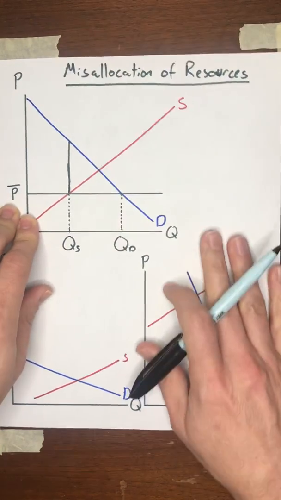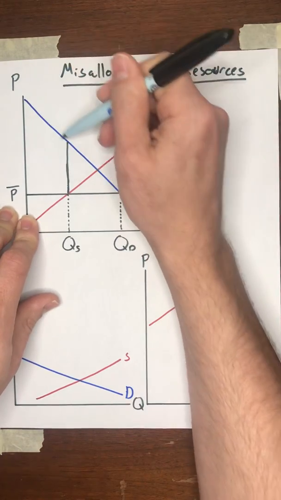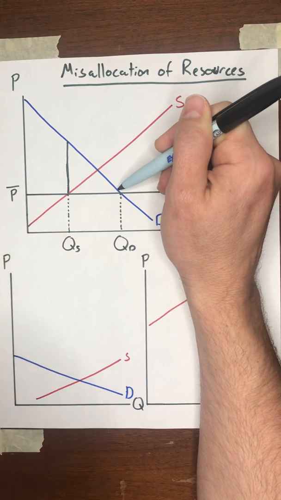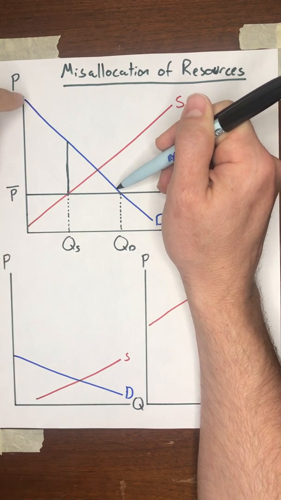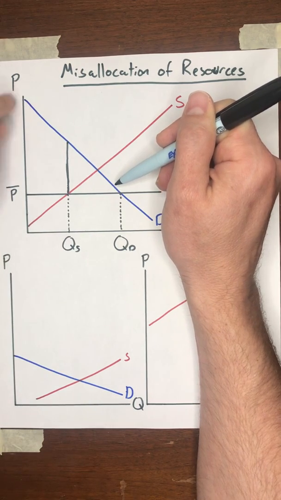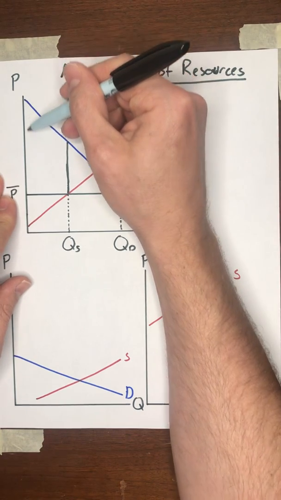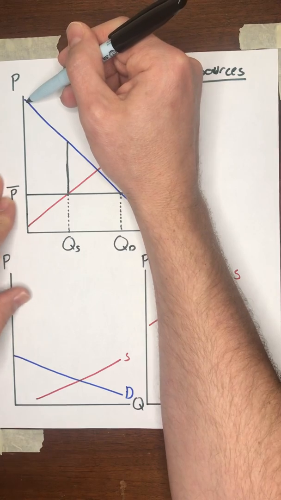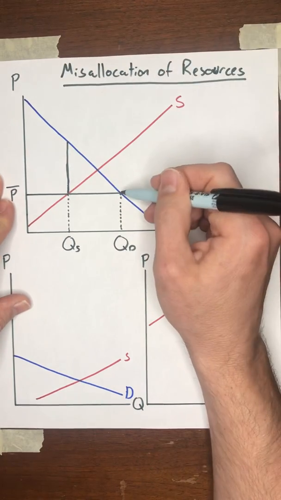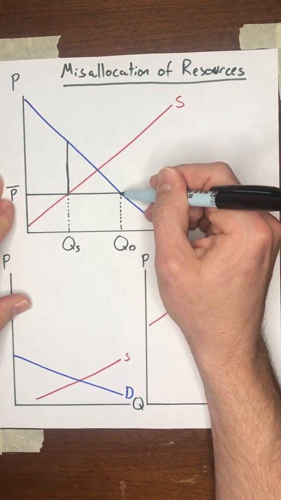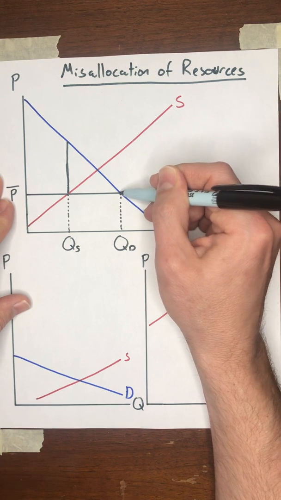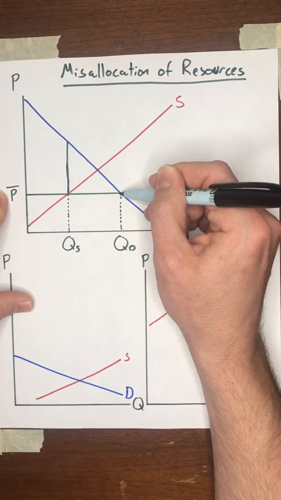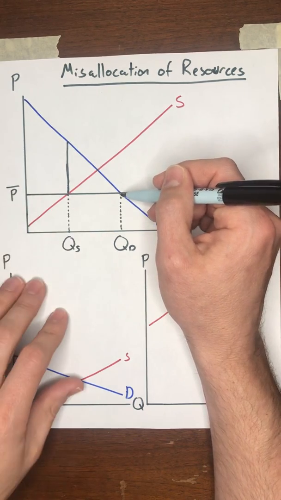This entire segment of the demand curve is going to receive a random allocation. Now, if I just throw out these goods and one of them happens to go to the person with this high value, then that's going to be a lot of consumer surplus on that one transaction. On the other hand, if I throw out these goods and one of them goes to this buyer here at QD, whose value for that good is exactly equal to that low price P bar, well, then there's zero consumer surplus.